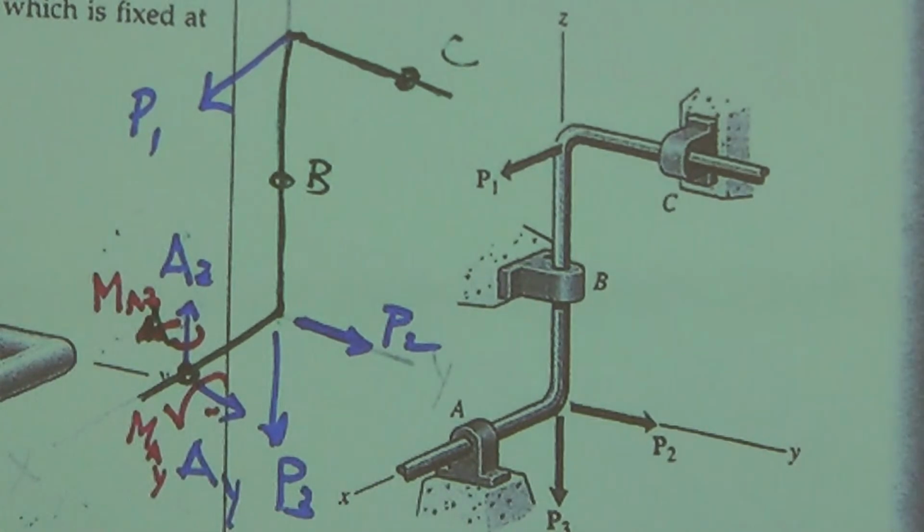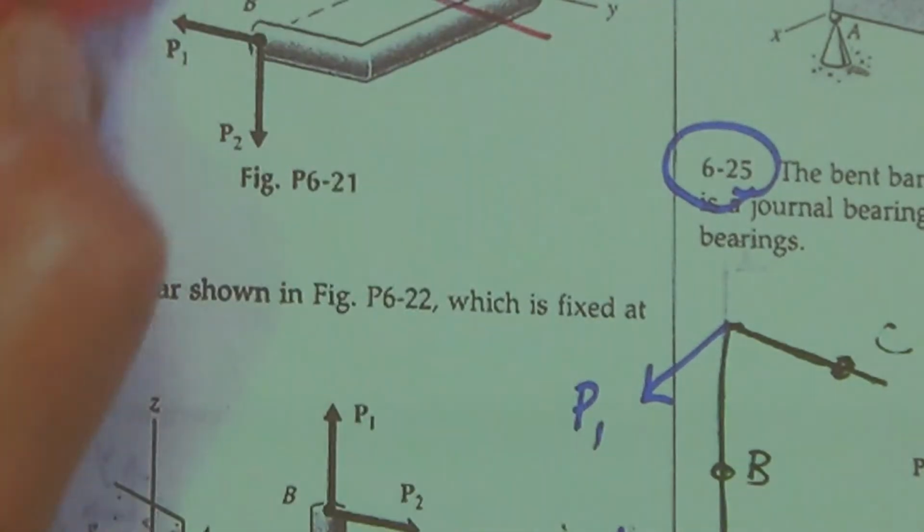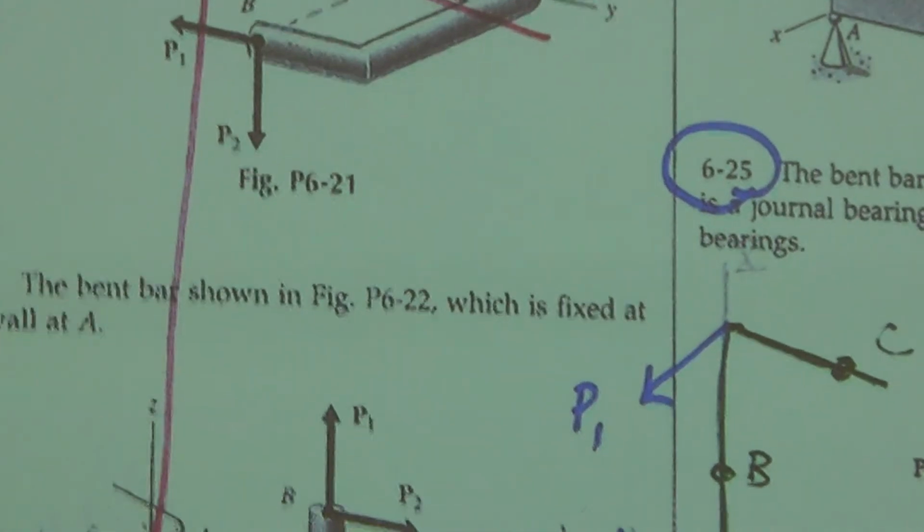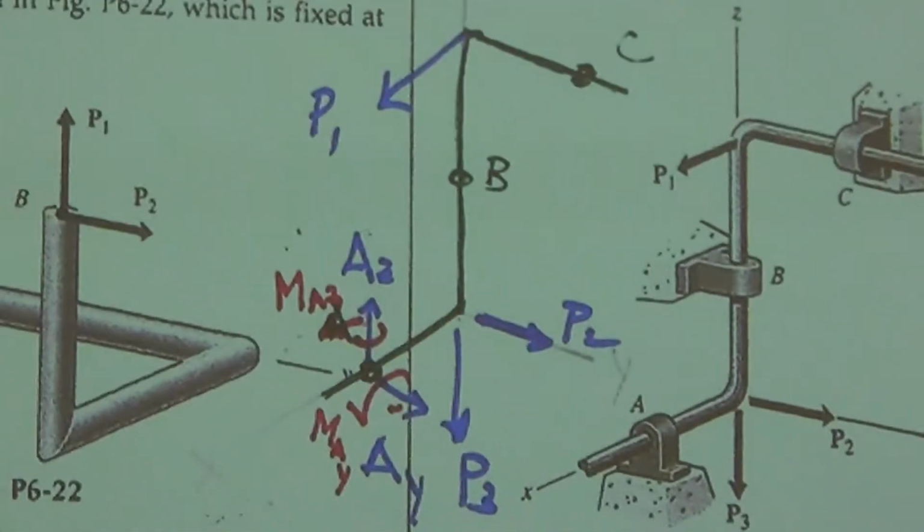This is where you really should draw these pictures bigger, because look at how tiny I drew mine, and it's hard to see what's going on, and this is where you make mistakes if the drawings aren't clear. So I would have made a huge picture, as big as this, so I have enough space to see what's going on.